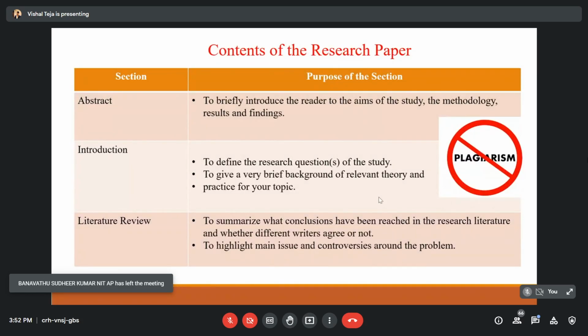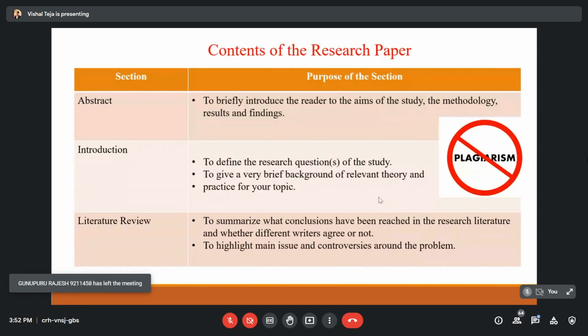So again, the plagiarism should always be lesser than 15 or 20% for a journal and around 25% for a conference paper. Suppose it is more than 15%, then the editor will definitely reject the paper without even sending it to review. So it should be kept in mind while you are writing the research paper.